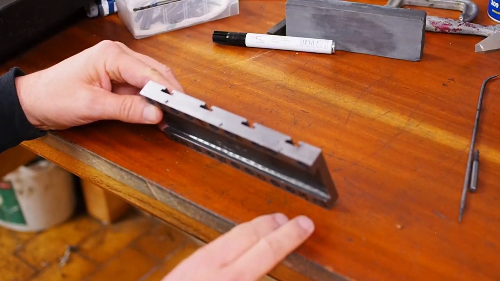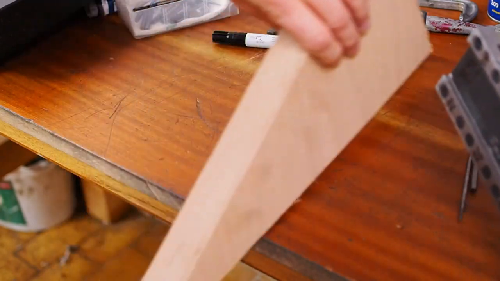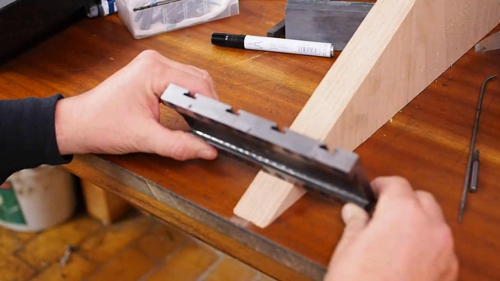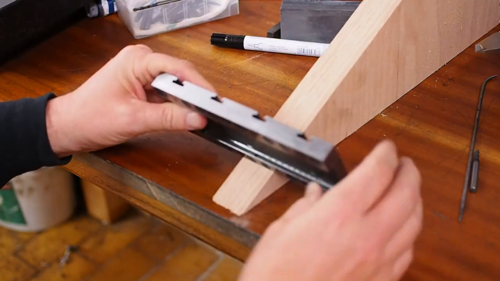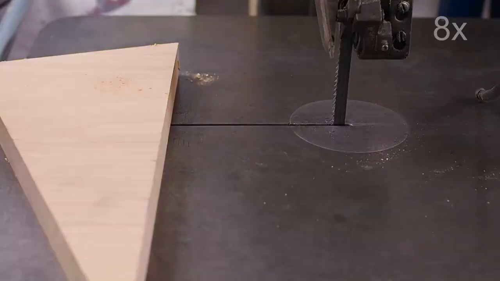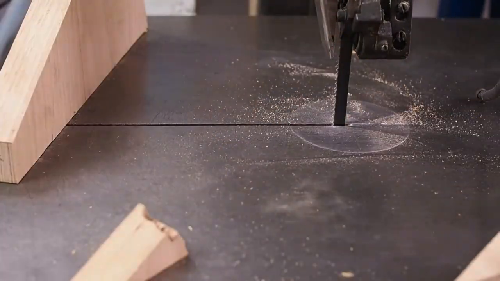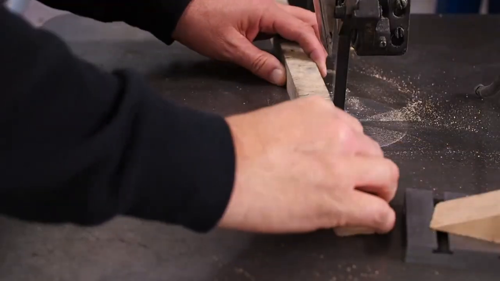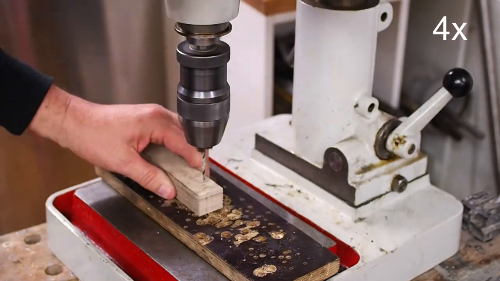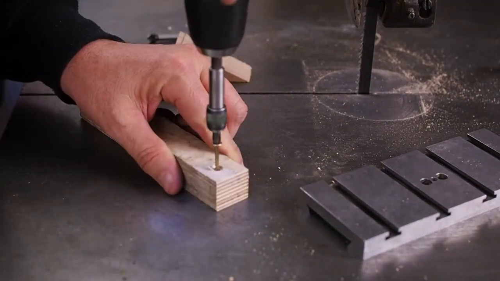One thing I find important when scraping is to get the surface to be scraped at a nice flat and accessible angle so what I'll do is use this offcut of wood and make up some sort of a holding jig, hold down jig to be able to hold the dovetails at this angle so I can get in there nicely with the scraper.